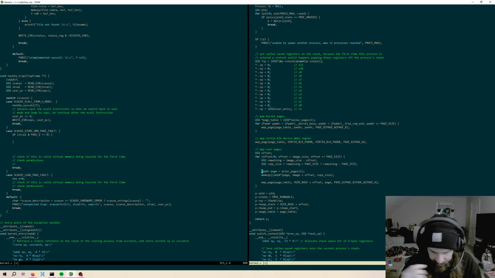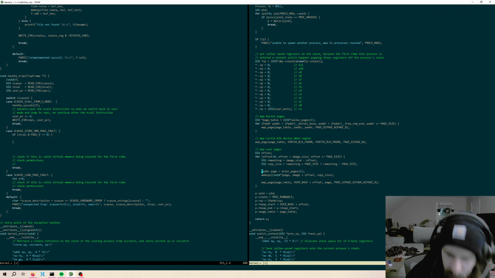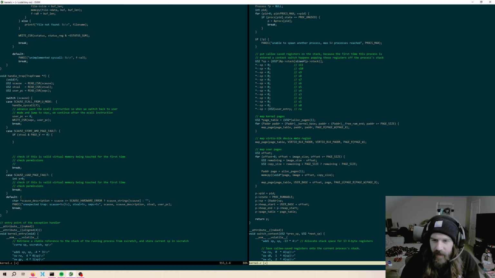So you want to allocate the page that this address lies in. You've allocated pages up to heap start, right?